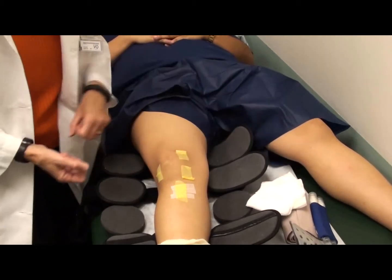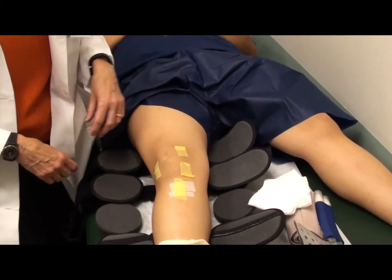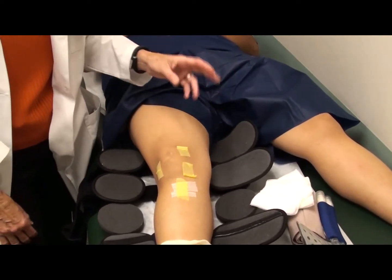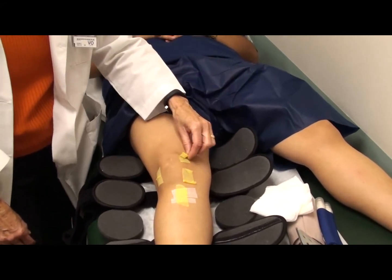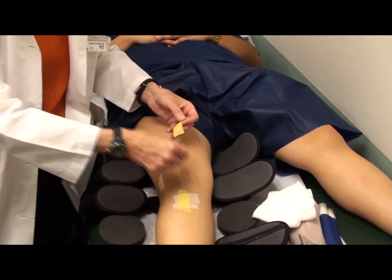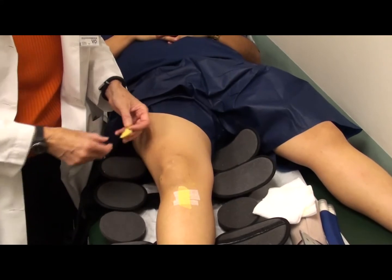Now, your knee may be kind of swollen, and I know that's kind of freaky when you see that, but it'll go down in a few days. But you'll see these little yellow tapes. These are basically just some gauze with Vaseline in it, and the reason we put these on is so that when you peel them off, it doesn't stick to the stitch. But these should come off. You can pull those off, and these 3 small incisions will each usually have 1 stitch in them.